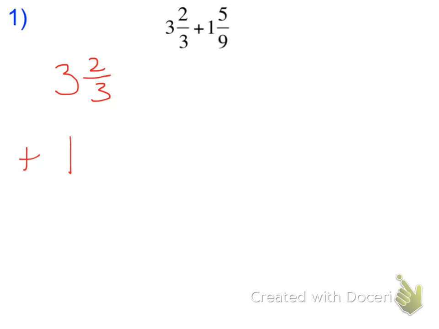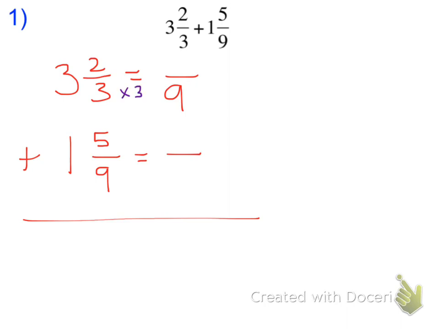The first problem here looks like that. So again, the first thing you want to do is find a common denominator, which most of you can just look at this and know that it's going to be 9. Over here, I need to multiply this by 3, do the same on the top, and I get a 6. You don't need to rewrite this fraction right here over again. If you want to, you can, just so you have it all lined up.